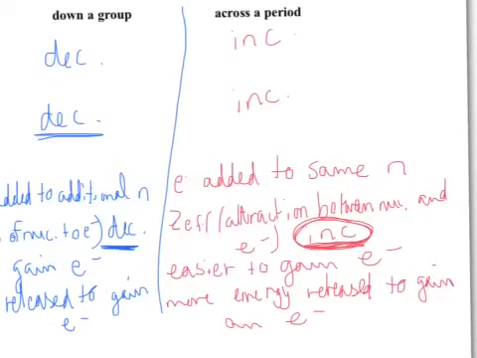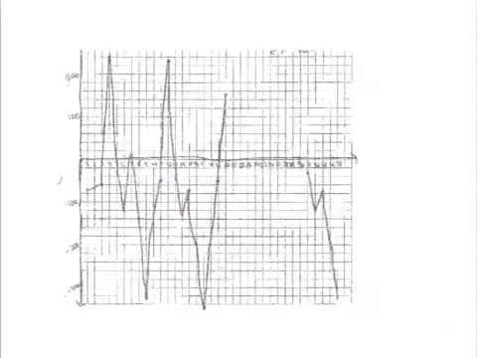Okay, let's take a look at the graph that you have. There's a couple of things here that are kind of interesting that you wouldn't expect. Now you would notice that a lot of the numbers there are negative. Remember, we're plotting energy. Is there such a thing as negative energy?